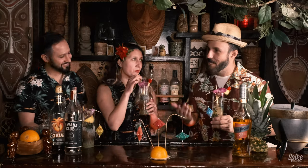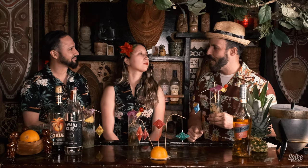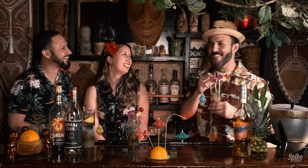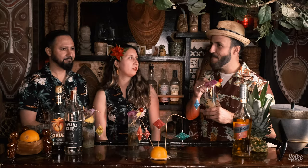I have a question that I always ask everybody that's on the show. What's your favorite tiki bar? Is your favorite tiki bar the same as his favorite tiki bar? The Kontigo? Yeah, the Kontigo. Your home tiki bar is your favorite? No, I think for me, my favorite tiki bar has to be the Zombie Village. Even I've never been to the Zombie Village.